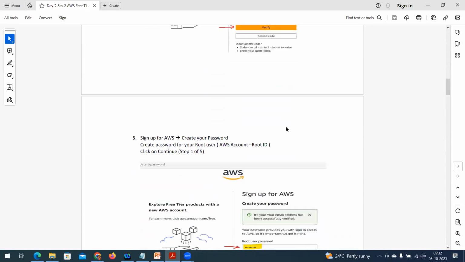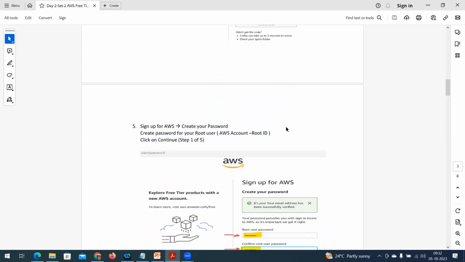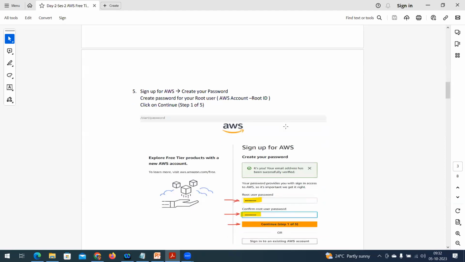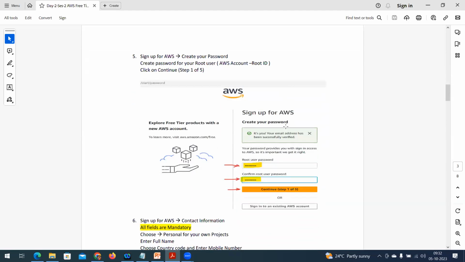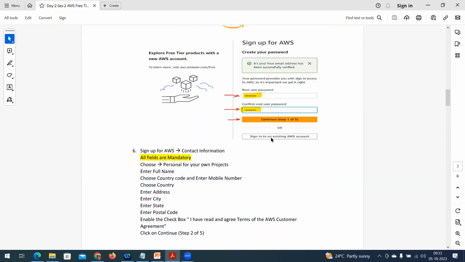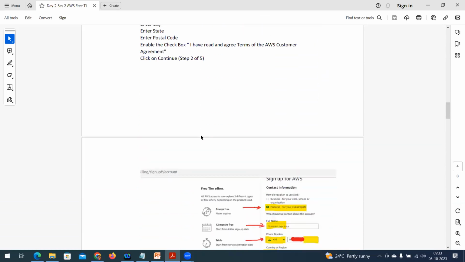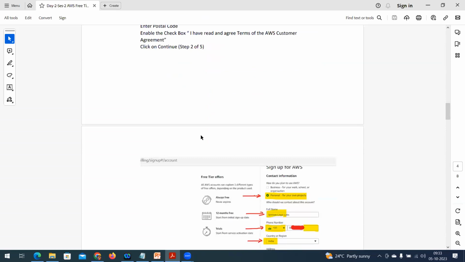Then it is a 5-step process. To complete the entire registration, it may take 10 to 15 minutes to enter and validate the details, and once it is successful, you are able to log into the Amazon Management Console. You are creating the password in the next session. All the fields are mandatory. Whenever you see an asterisk symbol, that means you need to provide information.